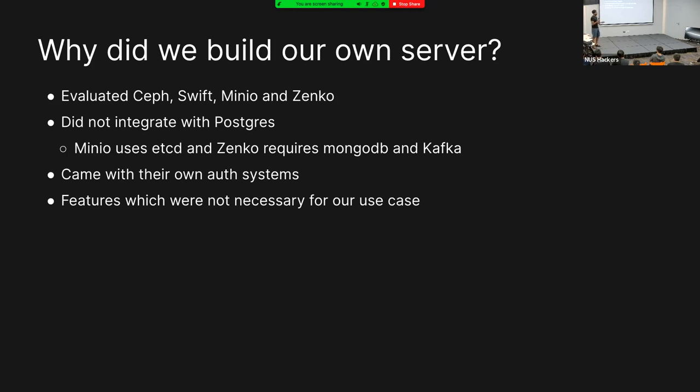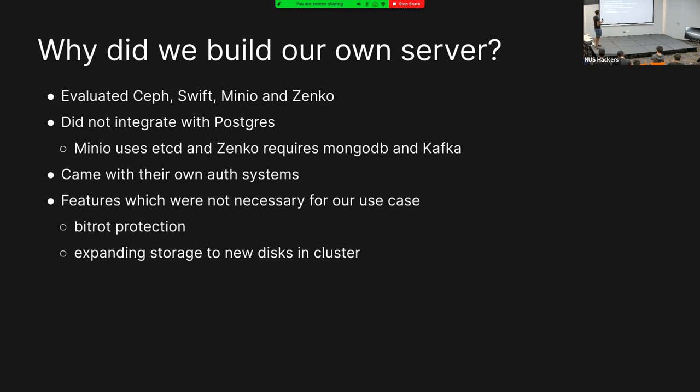And they also came with a lot of features that we don't necessarily need. So for example, a lot of the code in these systems is essentially for, hey, what if one server fails? Like how are the objects replicated across multiple disk drives and stuff like that? How to protect against bit rot? All the stuff we didn't really care about. They are useful if you are managing your own hard disks and your own data center, but we didn't have that use case.